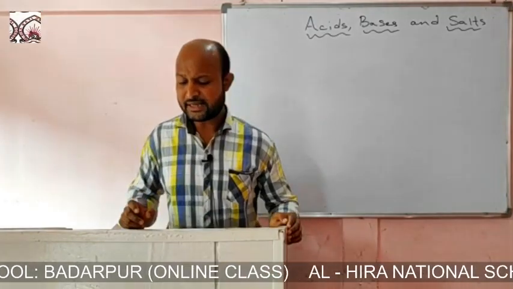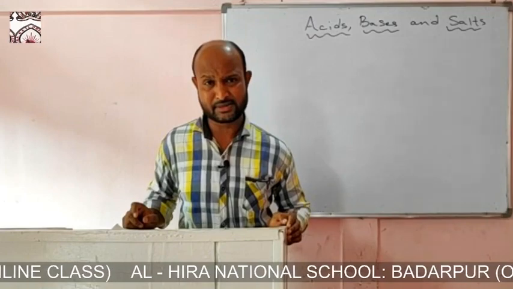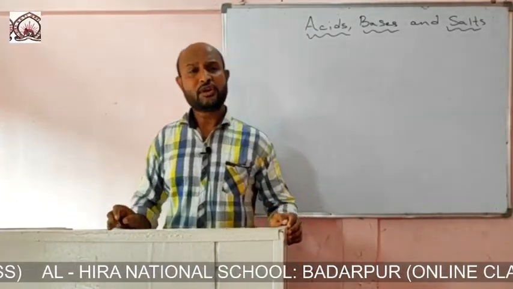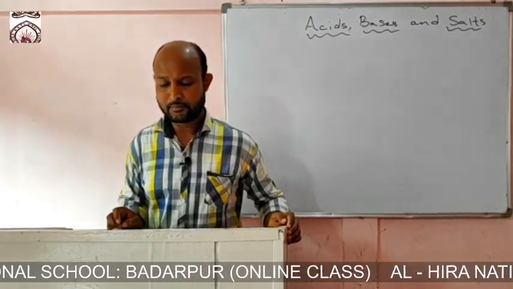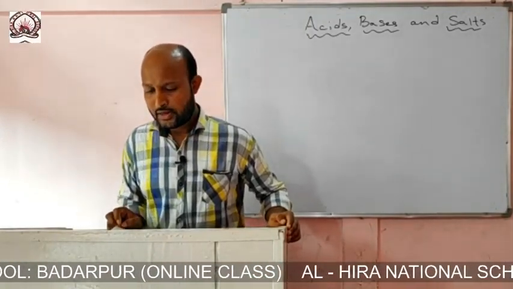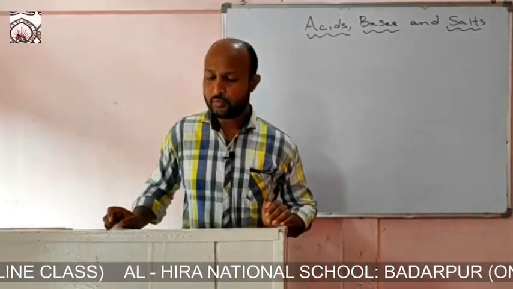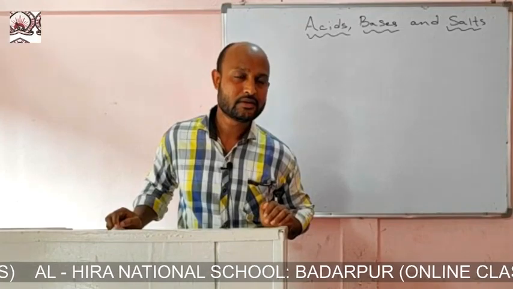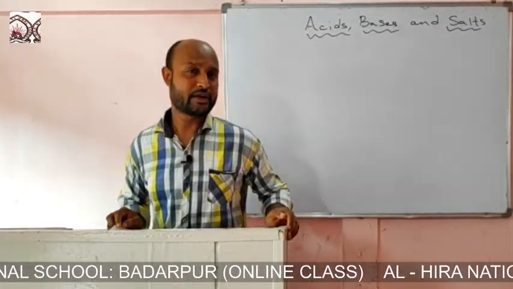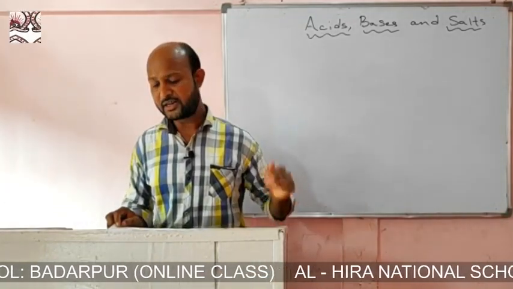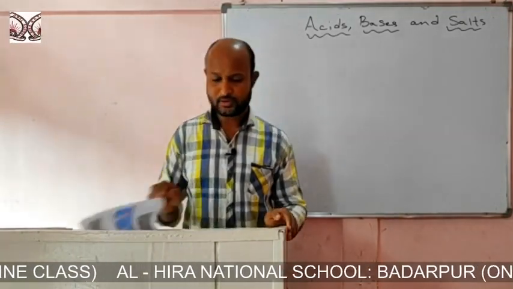That means when we use this turmeric juice as an indicator, it turns reddish to deep brown in basic media. If the solution contains basic substances, then the color changes to reddish deep brown. And if the solution does not contain basic substances, then we don't find any changes in the color. Likewise, if you use China rose juice as an indicator, it turns green in basic medium and red in acidic medium.